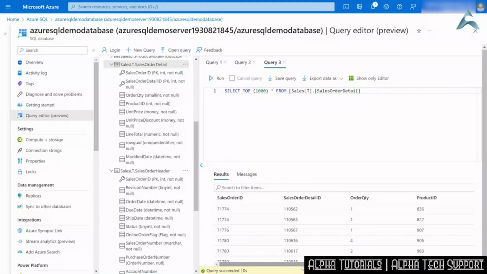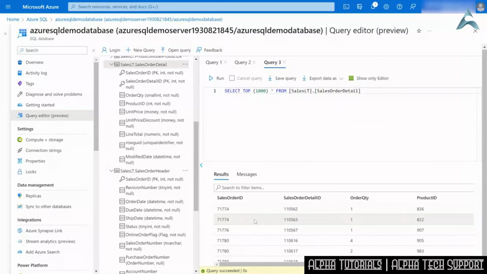This table is going to store a record for every product that was included within our order. For our first order, which is order ID 71,774, our very first online sale, a customer ordered two products, product ID 836 and product ID 822.